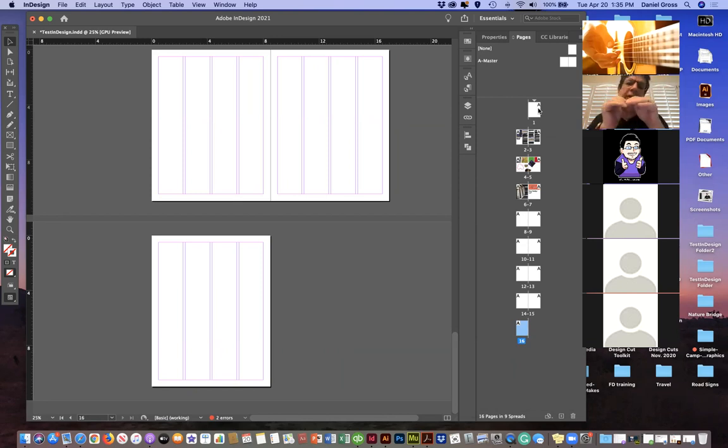And the printer will figure out how those things have to be printed to go together to be bound, depending on the type of binding that you do. So it's not something you really have to worry about. But know that when you're doing these documents, you're not going to have, in this case, 15 pages because it's going to be off. Now it could be 15 if you're just doing a digital document, a PDF. But most times you're going to be in even numbers with what you're doing. Does that make sense?